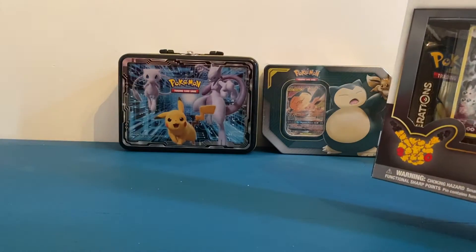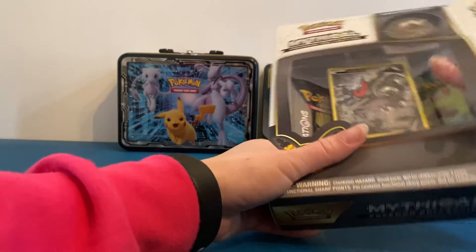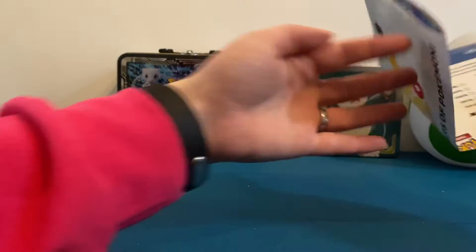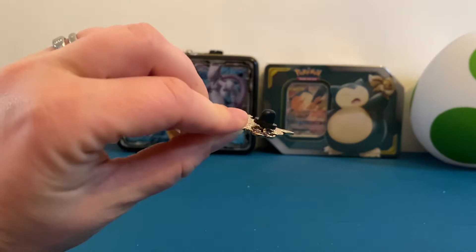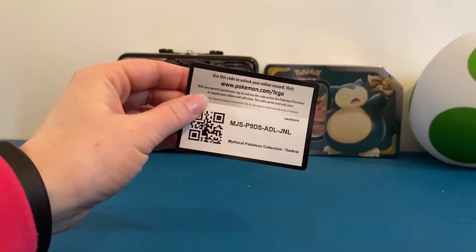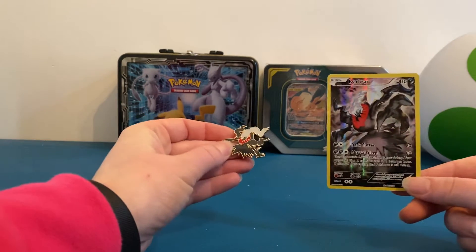We still have to set up, but we are going to open up this little box and of course pick a winner. I'm going to get this open and get the contents out. You get this little celebrated 20 Years of Pokémon poster, and like we showed you before, you get a pin, a promo card, and a code card.